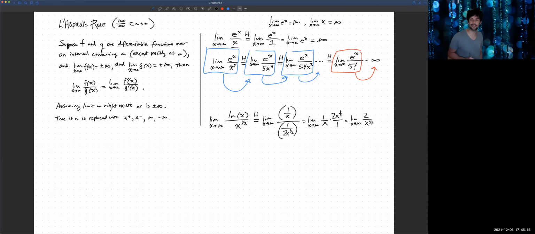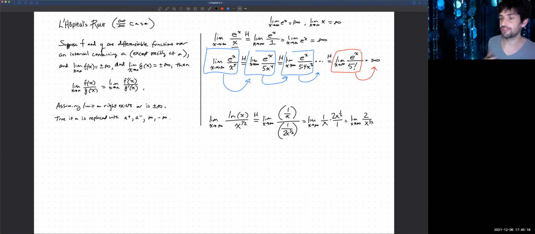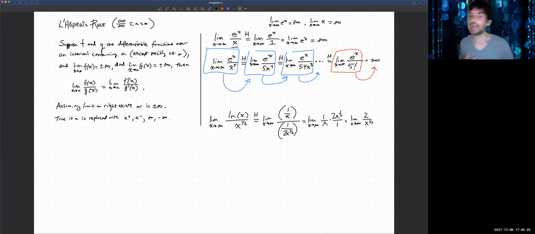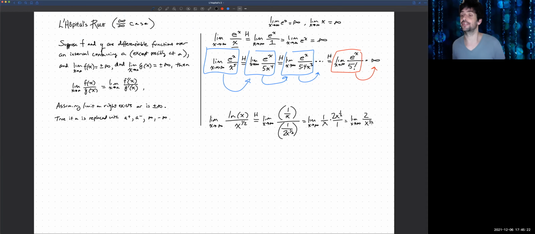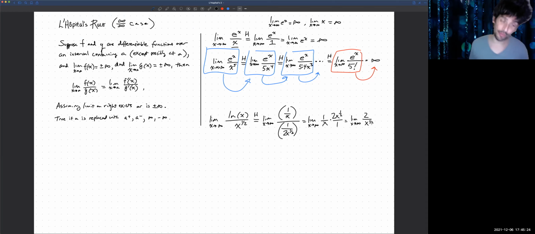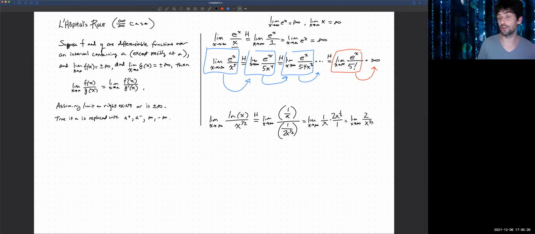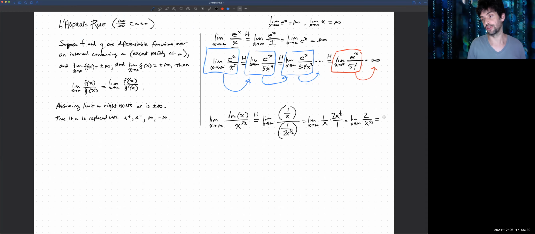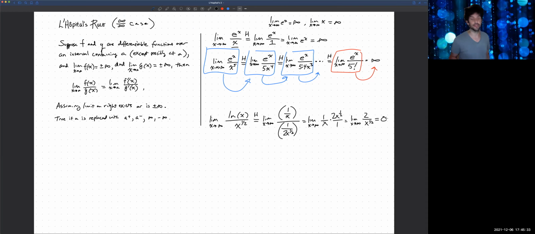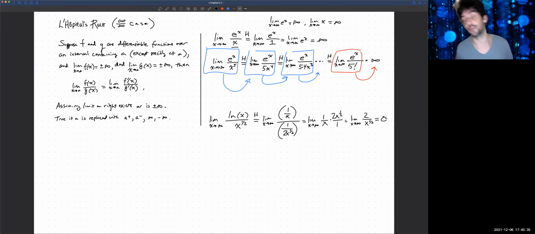The 1/2 and the x down there cancel a factor of x. And so 2 over x to the 1/2, that x to the 1/2 in the denominator grows and grows and grows, making the fraction shrink increasingly close to 0. And so this derivative is 0, or this limit is 0, right?